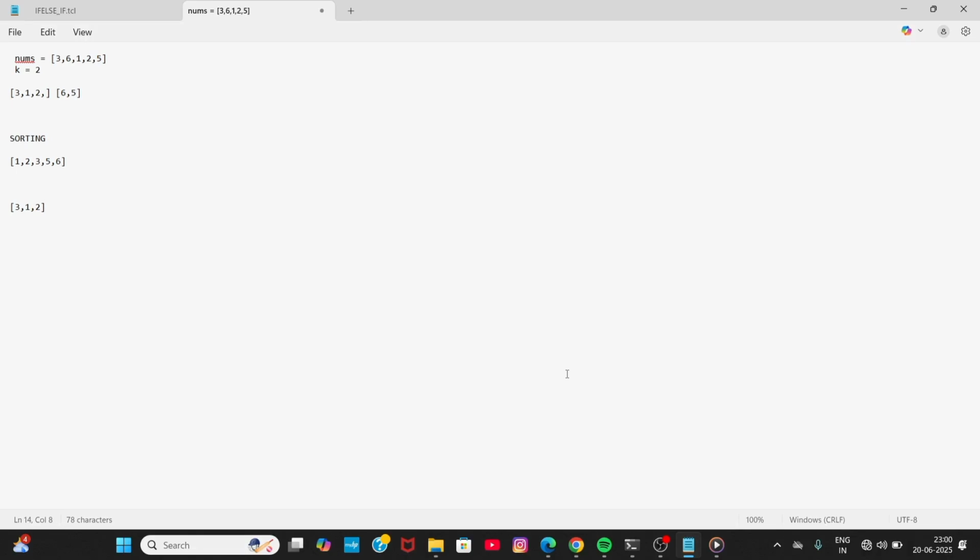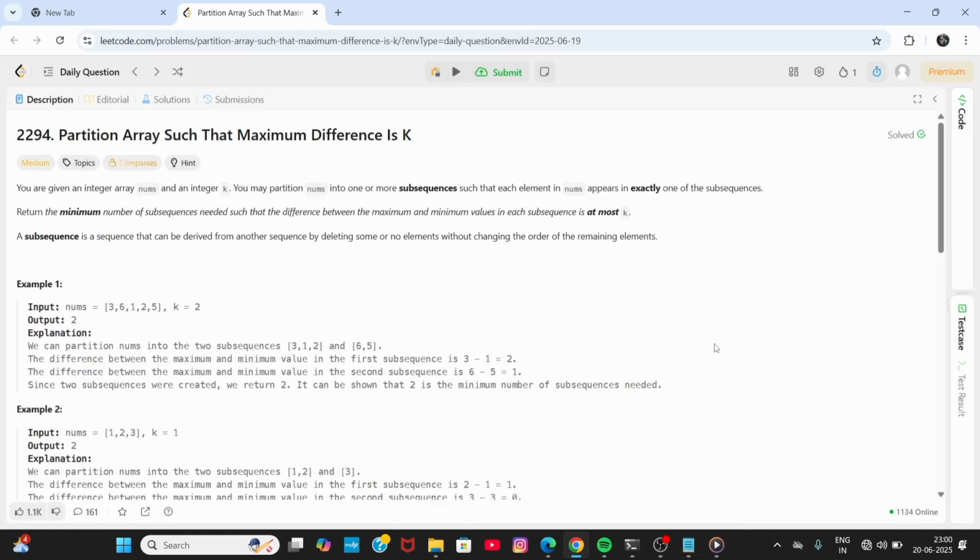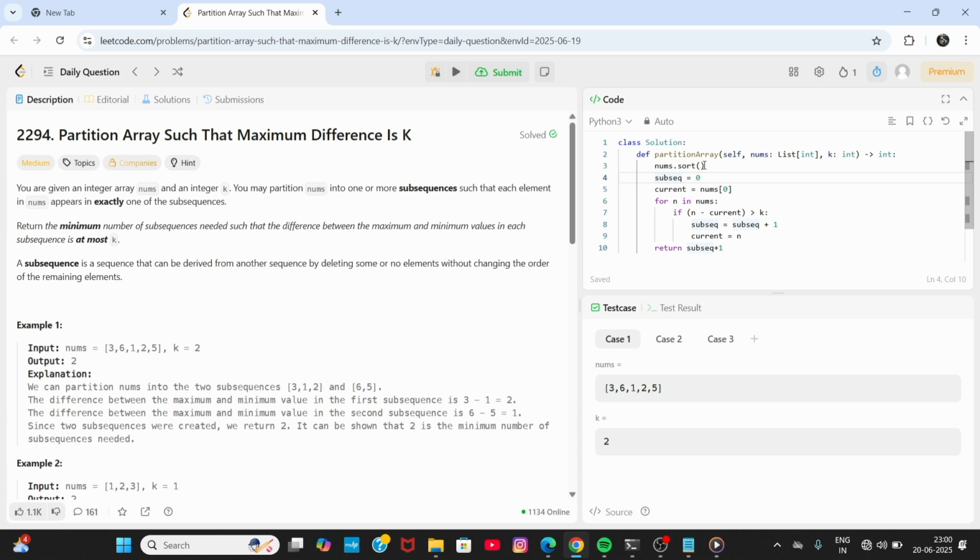And now I will show the actual coding part which I submitted on the Leetcode website. Here you can see, first I created the class, and then I defined the variables which are used in this code, and then I sorted the nums array.